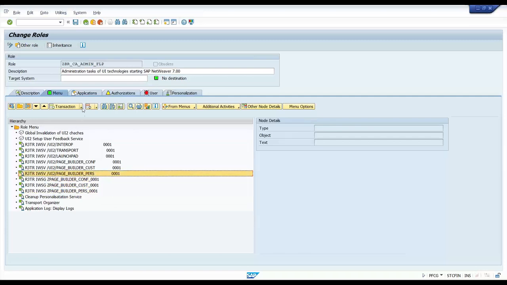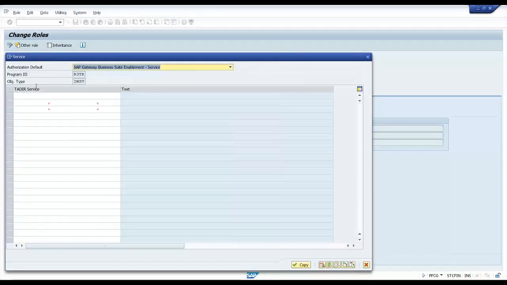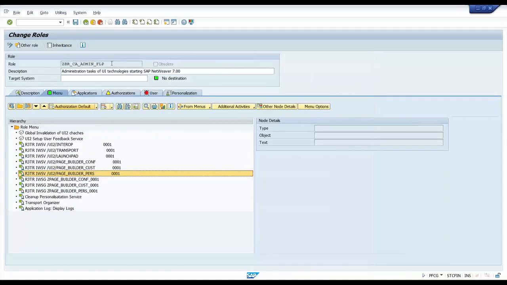Wow, I don't have to go back like we did yesterday, go here, click on this authorization default, click on this option, then search for the service. I don't have to do all that because it has been copied from the template role automatically. But what it did not copy is IWSG for interop and transport service. So that I still need to add.